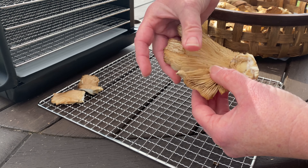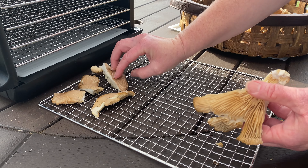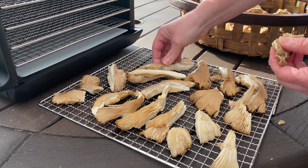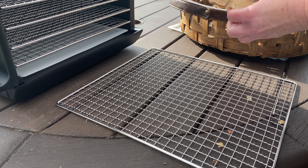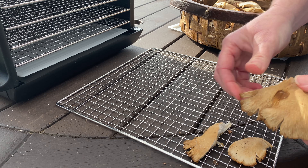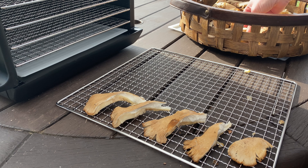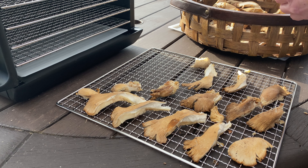You can see these are pretty dried out — I've been keeping them outdoors. I'm just going to fill up this dehydrator tray. It's a good idea to keep everything about the same size so they dehydrate at the same rate. They will shrink considerably — last year I had well over 20 pounds of mushrooms and it dehydrated into just a couple of ounces.